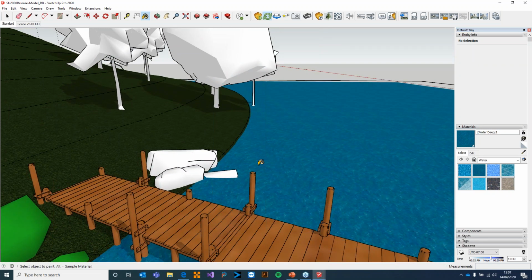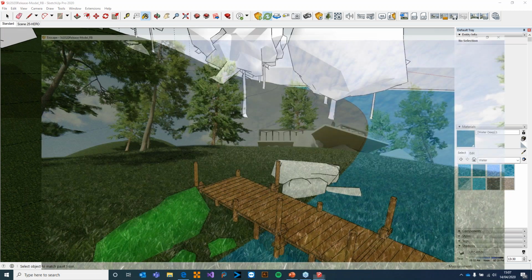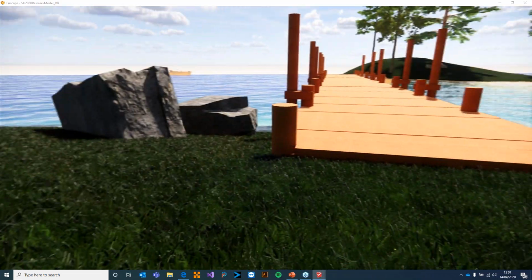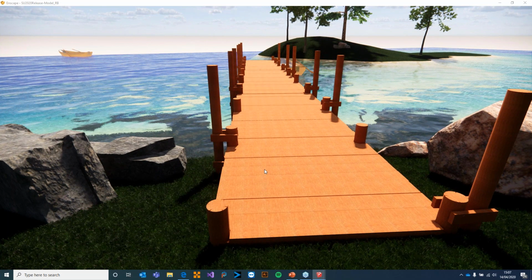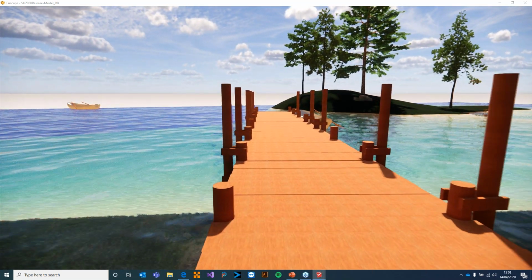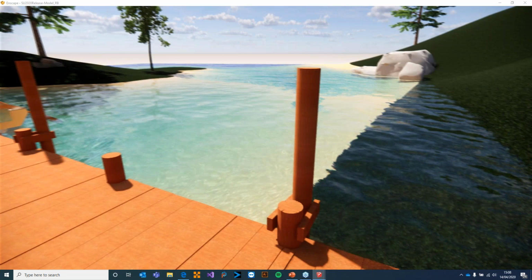This deck here just has the standard cherry wood. So what Enscape does is it really tries its best to give you a real-time rendered output of that particular scene, model, texture, and so forth. You'll notice that if I just leave it there for a little bit longer, it refines the image. So it will do things like removing some of the noise, and it will get you a nice refined image. The longer you leave it, it's basically ray tracing in the background, the better quality image that you get. But obviously you can walk around in real time as well, which is great.